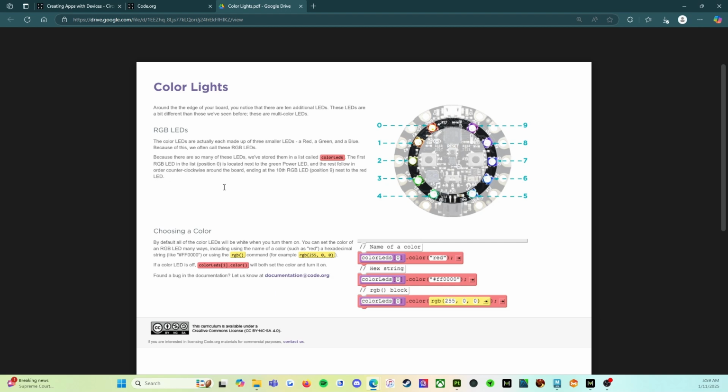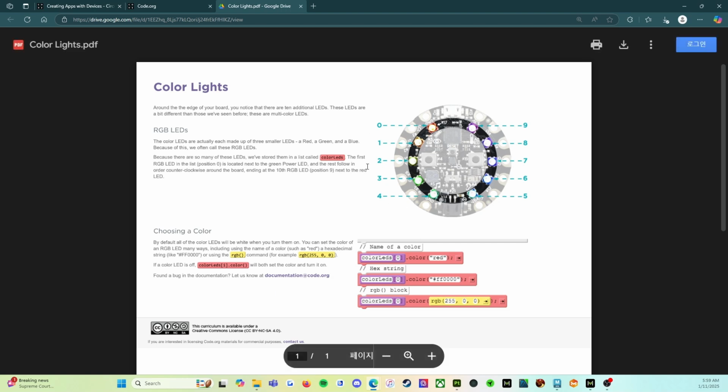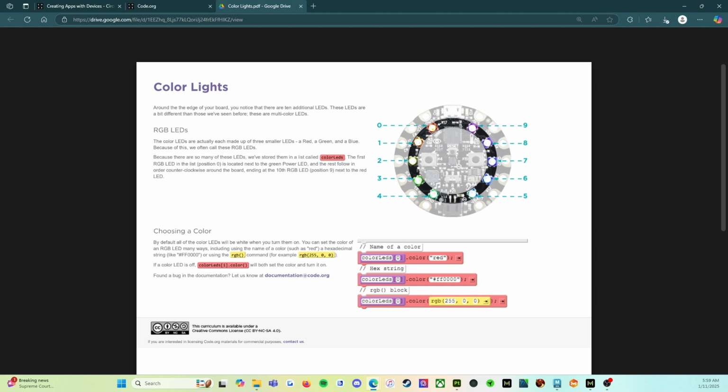Well, what in the world does it mean by position 0 and position 9? If there are 10 of them, why don't we start counting at 1? The reason is that in computer science, unlike math, our lists, our counting, starts at 0. So even though this is the first LED, we call it position 0. So 0, 1, 2, 3, 4 on this side, and then 5, 6, 7, 8, 9 on this side. There are 10 LEDs, but because computer science starts counting at 0, it will go from 0 to 9. That's going to play a really important part as we're playing with the LEDs later on.